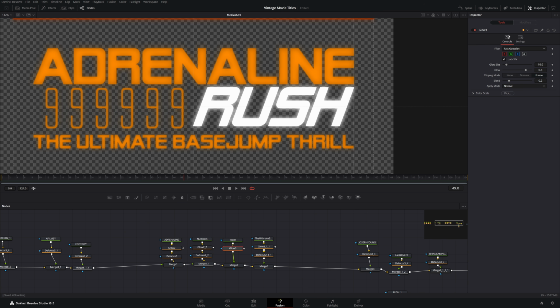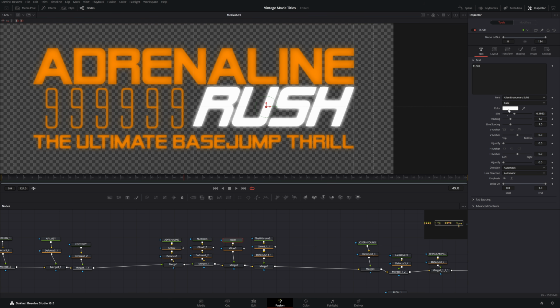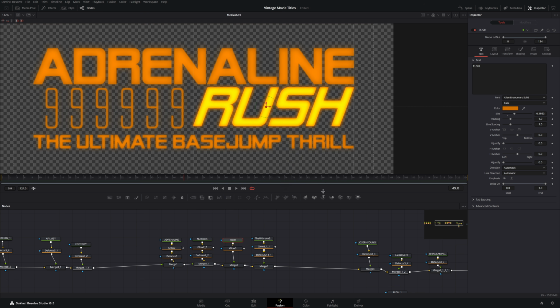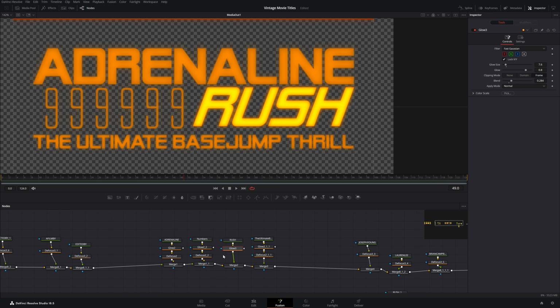This glow effect, you can dial it in, you can decide what your style is, you can blend it even a bit more, or you can let it glow even more, whatever you prefer. Right up here we go back to a rush, we're gonna give it a color. And you see now, when you give it a color, you see this weird effect happening, okay? That means you are too heavy with the glow. So you dial in the glow a bit, something like this.